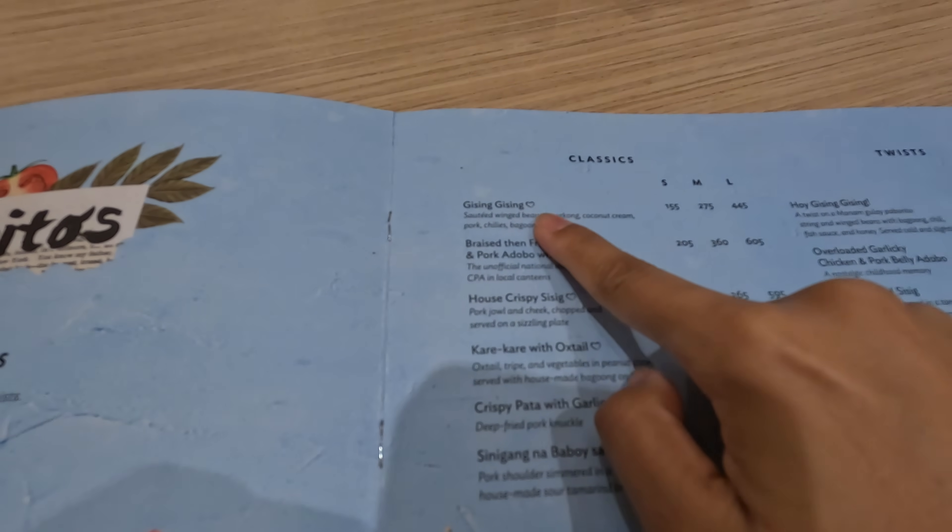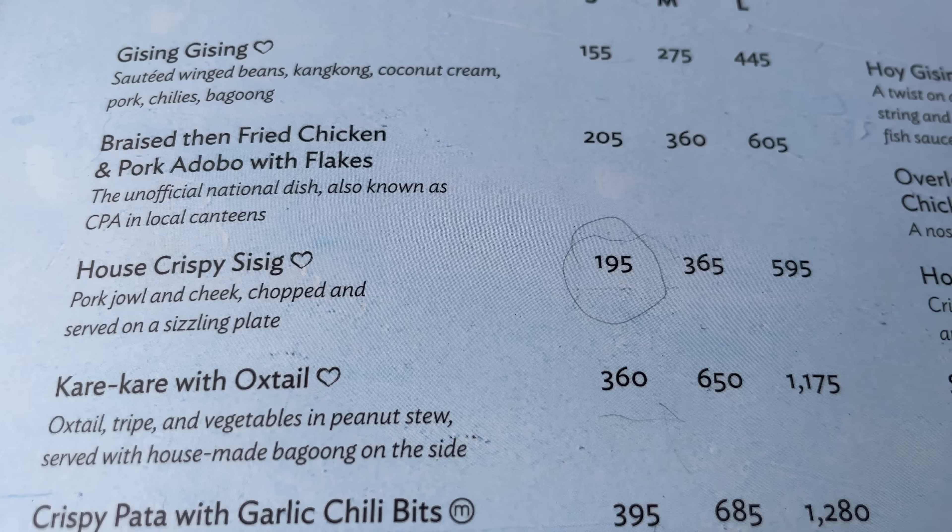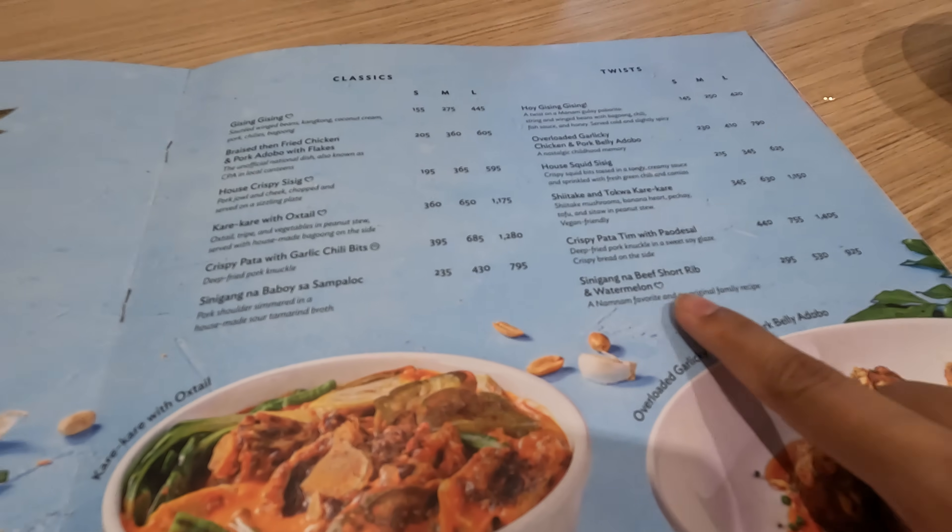So I think we're ready to order. We did a lot of research — I looked up what's good, what's popular. A lot of the things on the menu have little marks on them, so those are the ones they recommend as popular, so we'll definitely be ordering some of those. We'll be ordering smalls of everything so we can share. And maybe we can get some of these fancy drinks. We're definitely gonna get dessert because I already have that picked out.